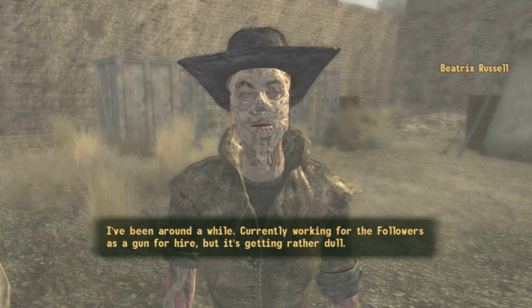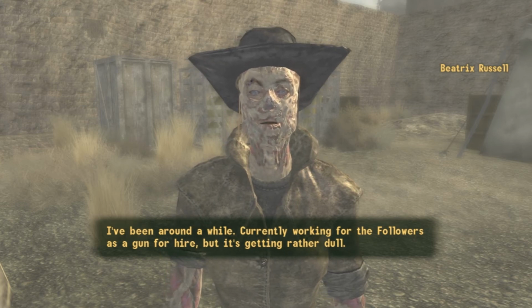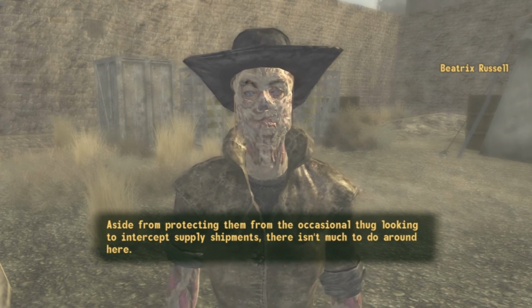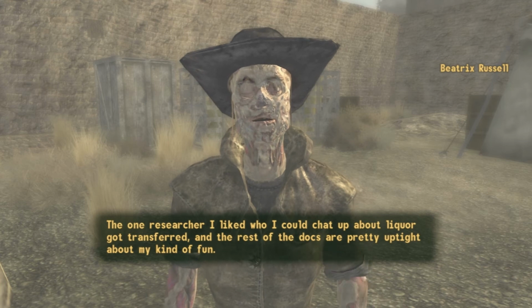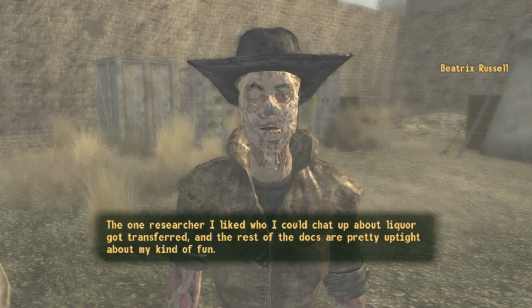I've been around a while. Currently working for the followers as a gun for hire. But it's getting rather dull. Aside from protecting them from the occasional thug looking to intercept supply shipments, there isn't much to do around here. The one researcher I liked, who I could chat up about liquor, got transferred. And the rest of the docs are pretty uptight about my kind of fun.